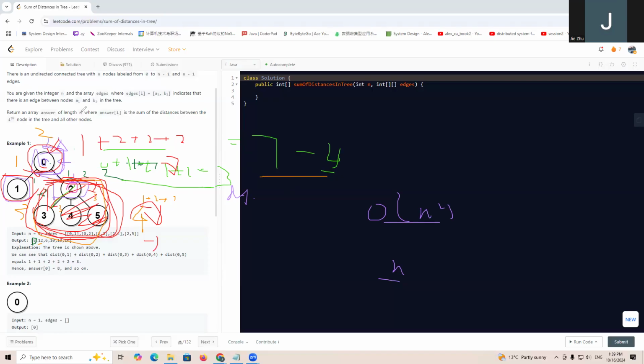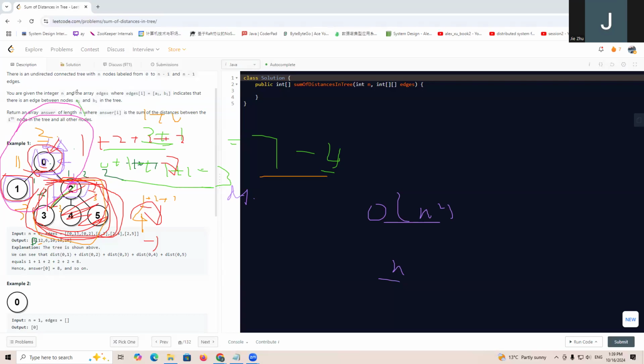there is another part we didn't calculate, the rest part. For the rest part, originally for node 0 to 1, it is 1, right? And node 0 to node 0, it is 0. So it's 1 plus 0. But for node 2, going to node 1 is 2, plus 1, right?